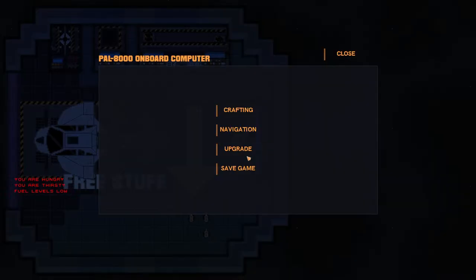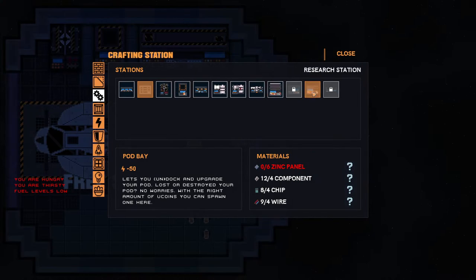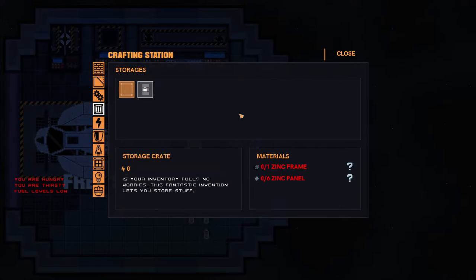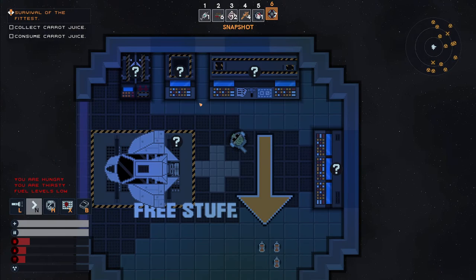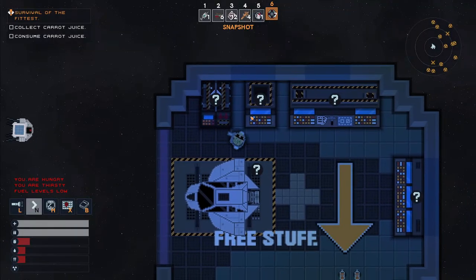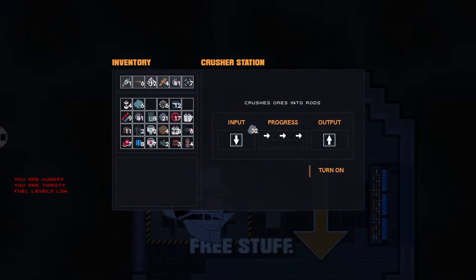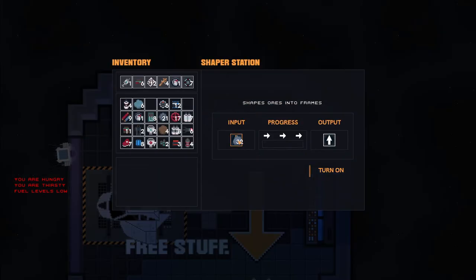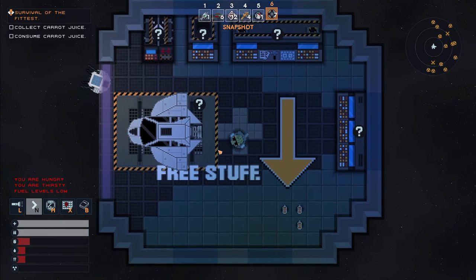So, you know, I want to see if it will let me craft or storage. Okay. So here's what we're gonna do, right? So we're gonna take the zinc ore here. We're gonna put that here. Over here, we're gonna put some more. Actually, is this the one that does this? The crusher, right? What is it gonna make? Into rods. We don't need any rods yet, so we're gonna throw the other zinc over here. All right, that's gonna clear up some space.